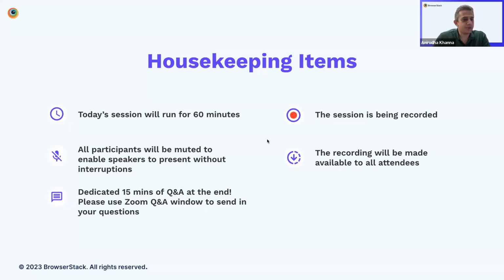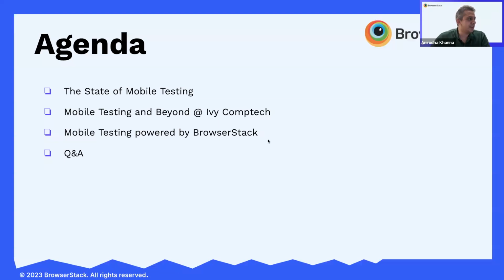The agenda for today: we're going to start off with the state of mobile testing, talking about what it currently looks like. Then Ayan is going to delve into mobile testing and beyond at Ivy Comtech. And then we'll talk about how BrowserStack is helping customers power their mobile testing, and then we'll get into Q&A.